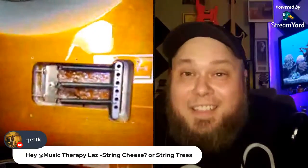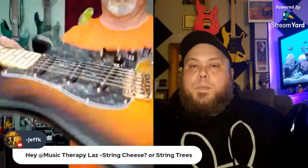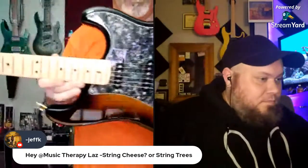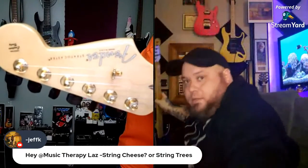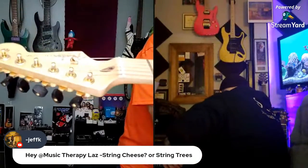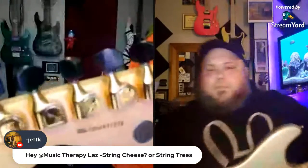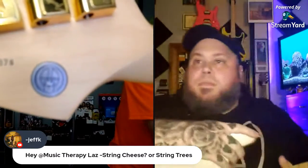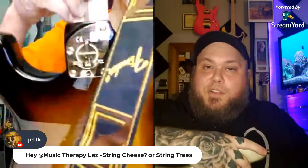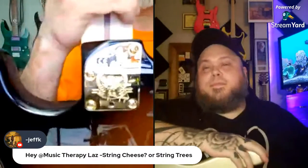Oh, this guitar, huh? Oh yeah, this one has, nice, dude. It has a skinny little block in there, and that's your USA one. Yeah, this is the commemorative 60th anniversary one with all the gold parts. But I changed out the white pearloid, and I was trying to find black pearloid tuner buttons, but I couldn't find any, so I bought ebony ones. You can see the 60th anniversary ingot right there, and it's got a special neck plate as well. Oh, like the engraved neck plate. It's a nice touch. It came with all the gold parts, including the strap locks.